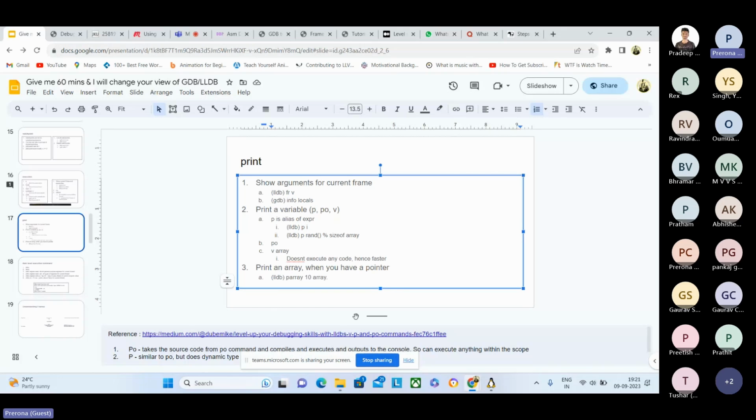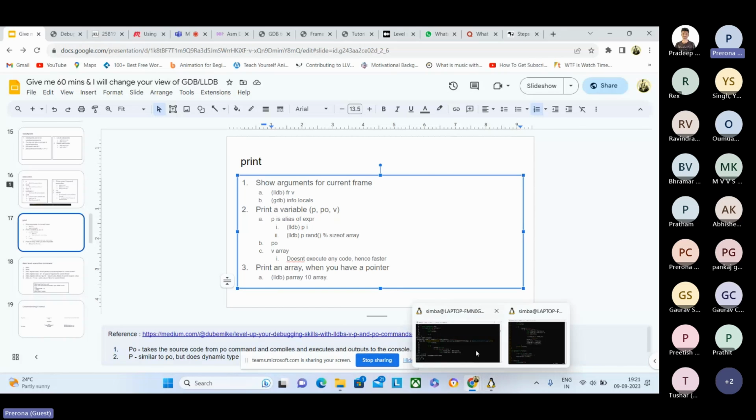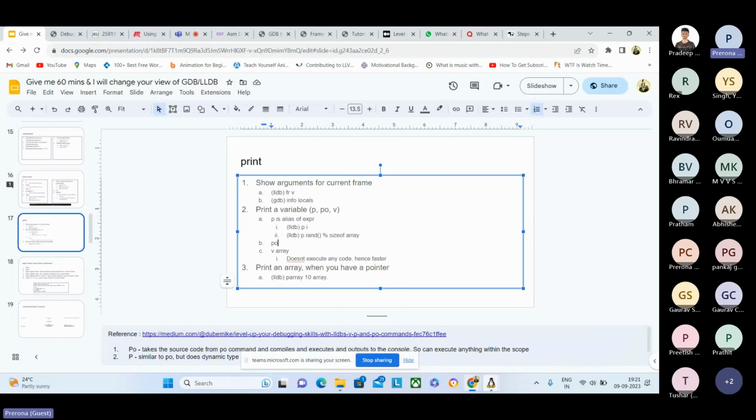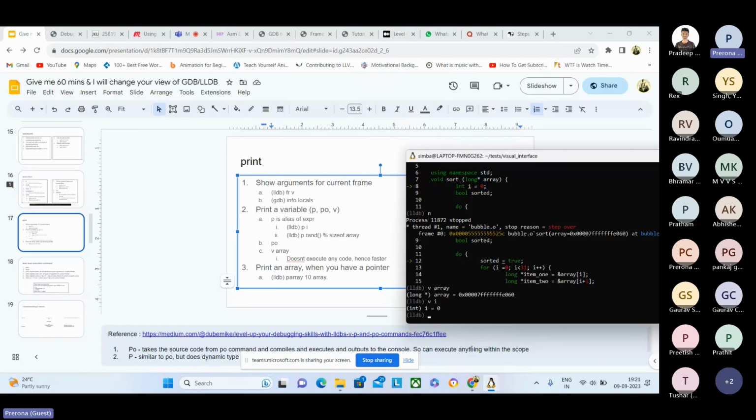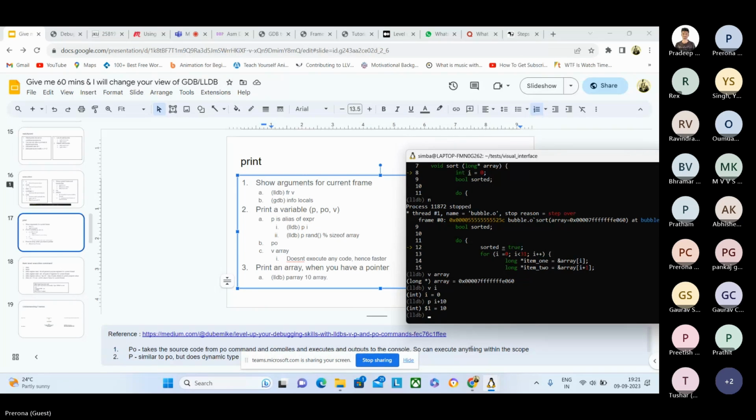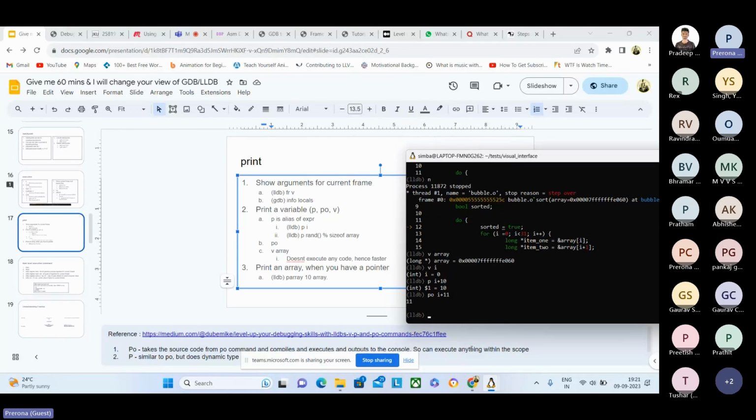So it can execute anything which is within the scope. For example, I'm doing a very basic thing like I plus 10. It will print 10 because currently I is 0. And similarly, I could do I plus 11, it will print 11.